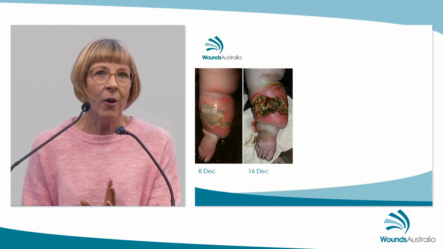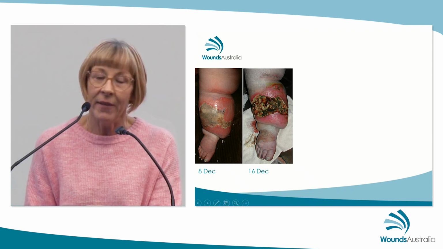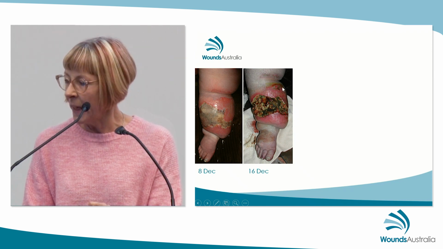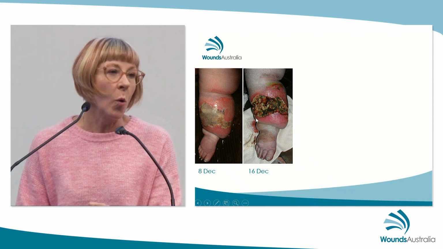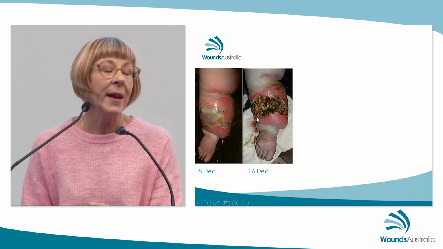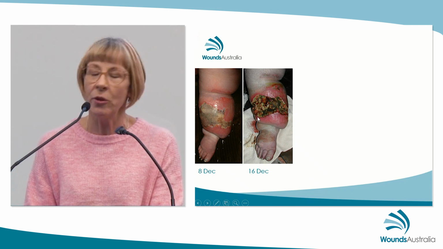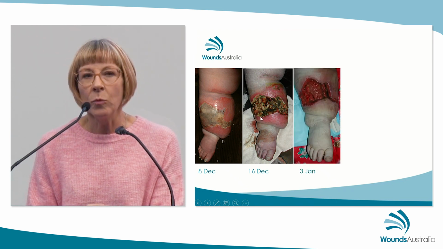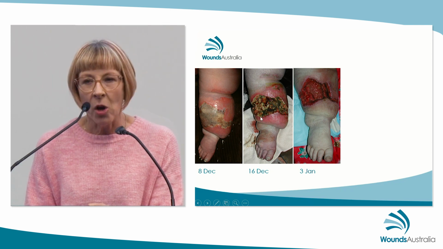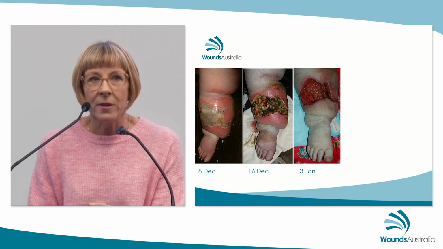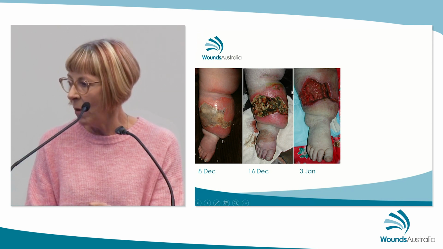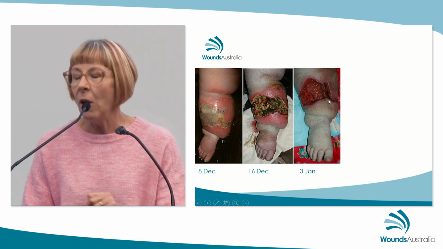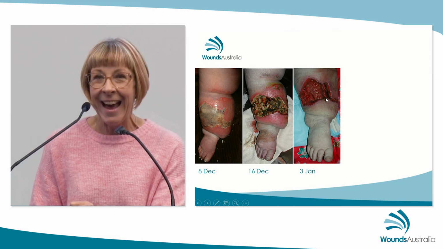She didn't necessarily have overt venous insufficiency. She certainly didn't have arterial disease. She was only in her 50s. But you needed to support that wound, and it would help to reduce your exudate level. Mind you, that was high for a little while. By the 3rd of January, with good wound management and ongoing compression, that had reduced to that size. And as you can see now, we've got really good quality granulation tissue in there. Mind you, I do have to also say it wasn't just that alone.